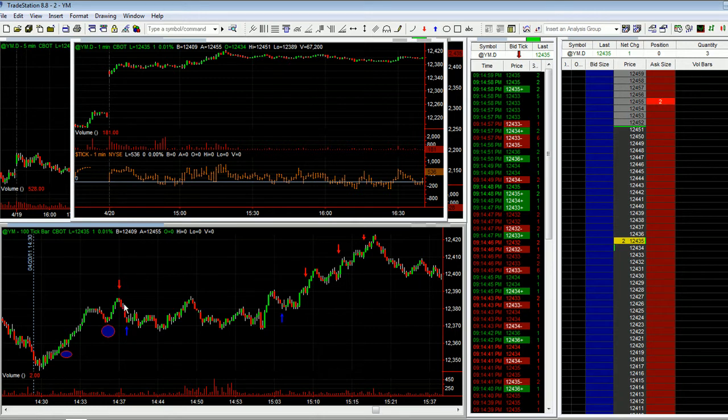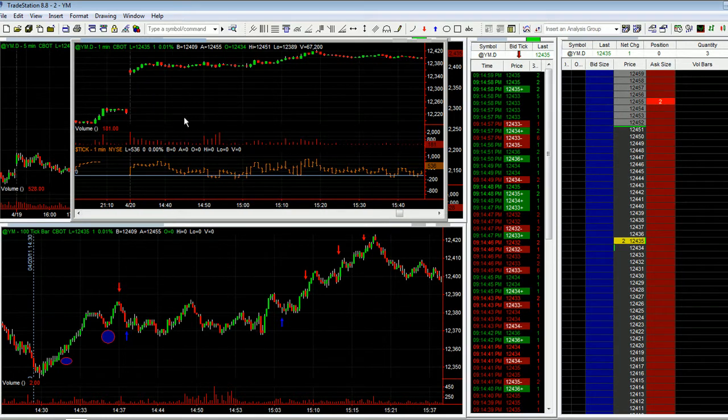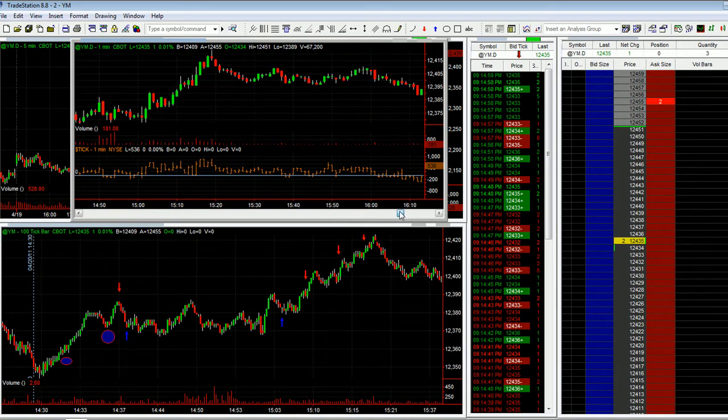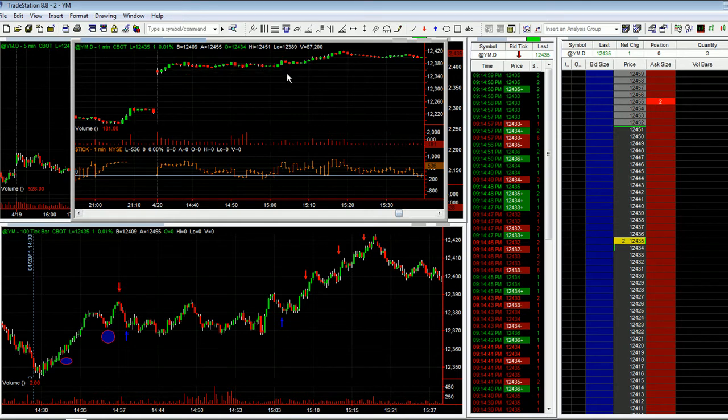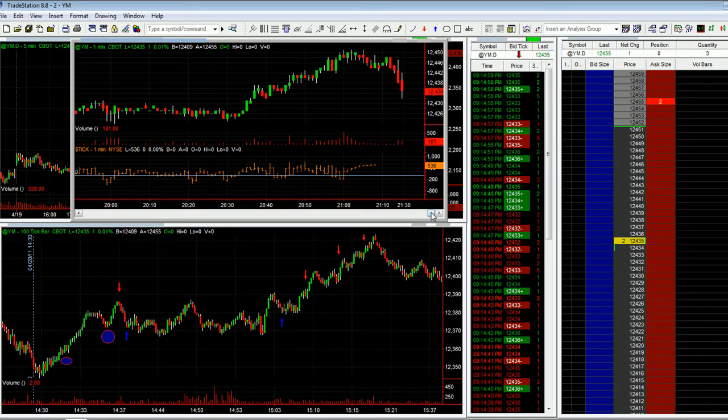But it actually developed into another trade here because the drive was reasonable. We'd come a long way. We had found a few sellers here. We'd pushed through them, but notice we didn't spend much time above that. And on a 1 minute, let's look at it in context. That's not very clear. Actually, if I turn that to a whole YM, that'll be clearer because it will get rid of the scale.